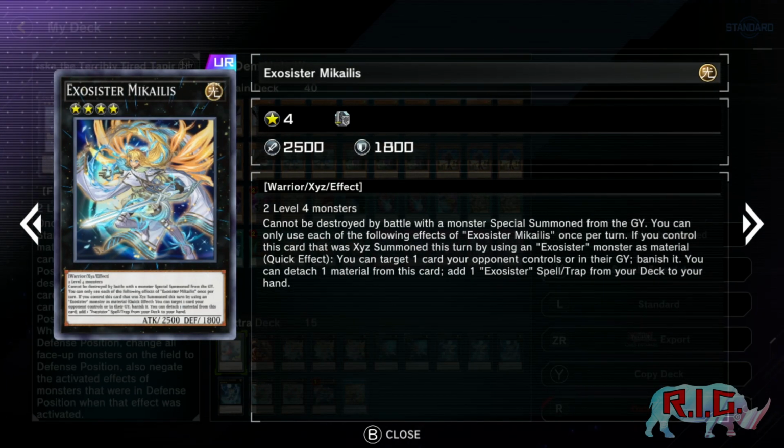Then let's get over to Exosister Michaelis. So really, really fun card. I run her at 3, and she can't be destroyed by battle with a monster special summoned from the graveyard. An effect that rarely comes up, but hey, it's there. Now, her main effect is that the turn she's XYZ summoned, you can banish one card your opponent controls or in their graveyard. And so that's a really useful effect. You can do that on your opponent's turn, your turn, just the turn that she's XYZ summoned.